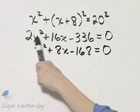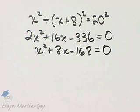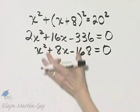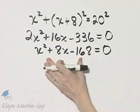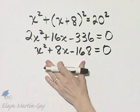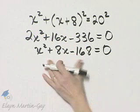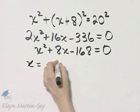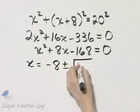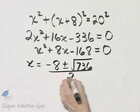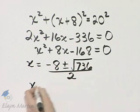You can use this equation or this equation and plug values into the quadratic formula. You'll get the same answers or proposed solutions. It's just that these numbers are smaller, so easier to deal with. Now, solve this quadratic equation by using the quadratic formula. You'll have that x equals negative 8 plus or minus the square root of 736 all over 2. And then you'll need to simplify this.